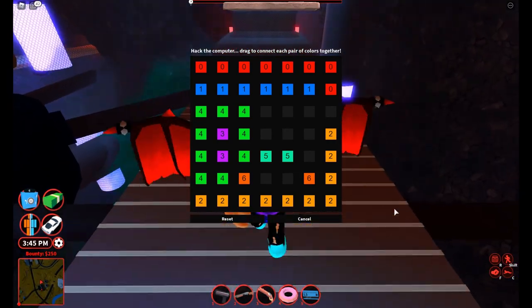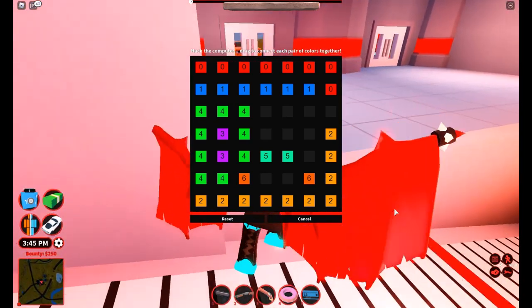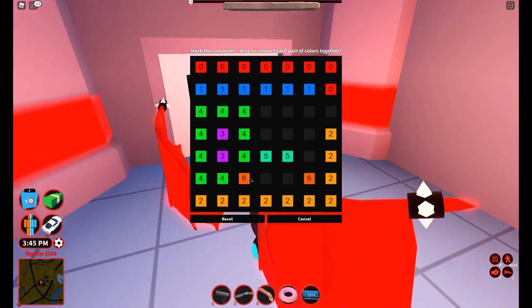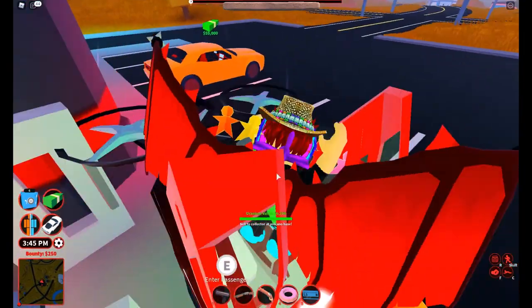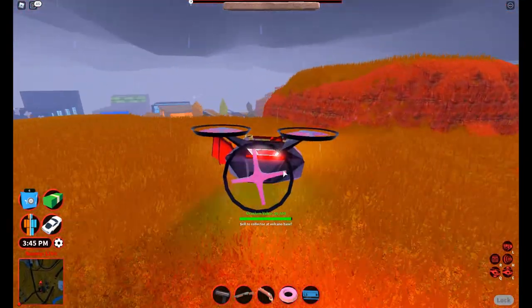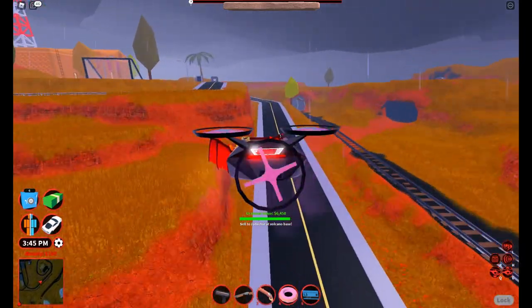Come on, hopefully I don't die. Come on, come on. Alright, we made it. I don't see any police dots on the mini map, so let me go ahead and pull the puzzle. Let's get in the drone and get out of here. Let's go to the volcano base now. Turn in our money.